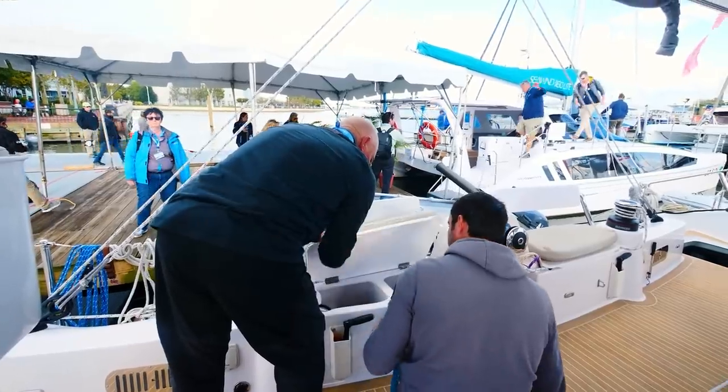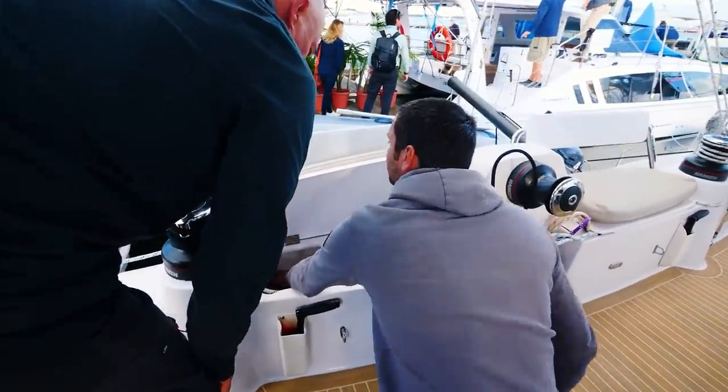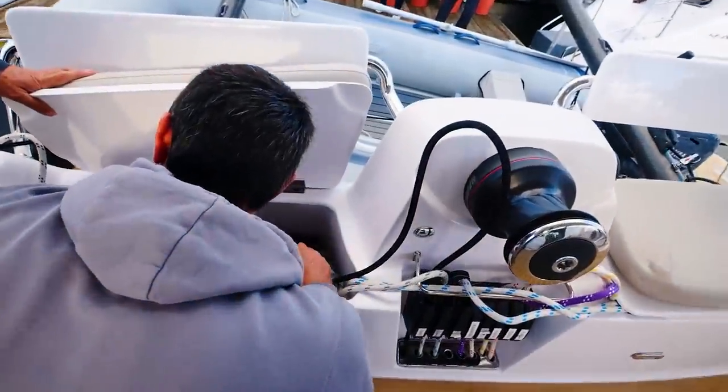We're a single raised helm, they're kind of dual aft helm, closer to that scenario, so it is slightly different with the way the quadrants are set up, but at least we can get an idea of how that's played out. The Seawind is just a beautiful boat, nicely laid out, and it was great being able to talk to them and hear the real nitty gritty as to what they've liked and what they didn't like. I'm not going to share any of that, but it really gave us some good ideas of what we should do and what we probably don't want to do on this boat.